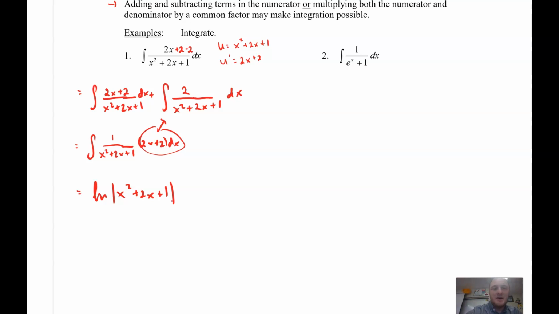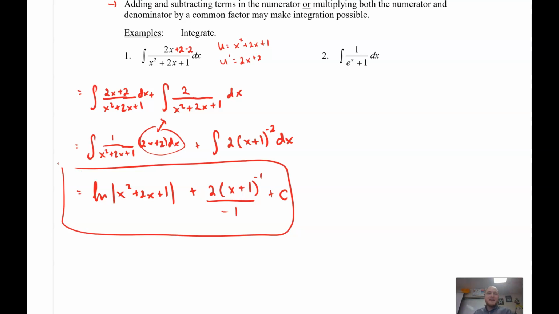Pretty tricky, right? That's why it's a bag of tricks. Next, I need to work out this integral. Notice the denominator, I can factor that as x plus 1 squared. So I have 2 times x plus 1 to the power of negative 2. I just factored this and brought it up. Now I have just a simple power rule, and the derivative of the inside is just 1. So I have 2 times x plus 1, I add a power to this, so it becomes a power of negative 1, and I divide by negative 1 plus c, and I'm done.